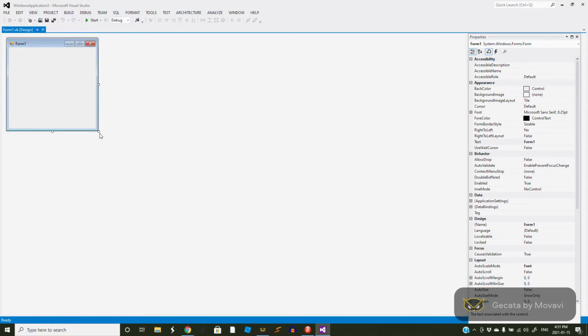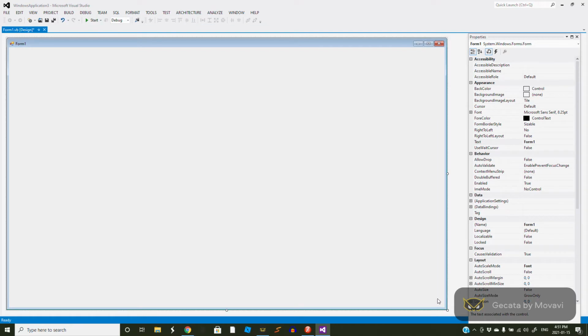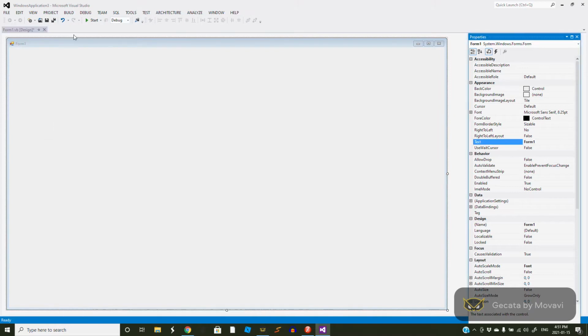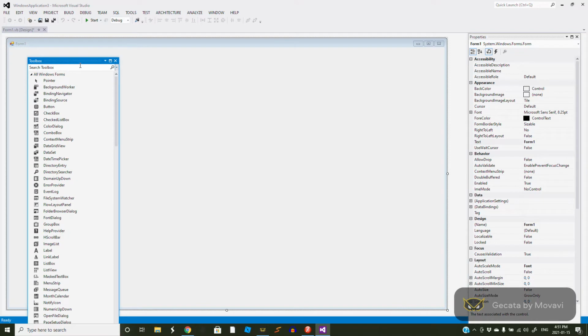Okay. So now just drag this to the size if I put it. We can resize it later. So now you want to go to View, click on View, and then click on Toolbox. Okay? Now type in web browser.